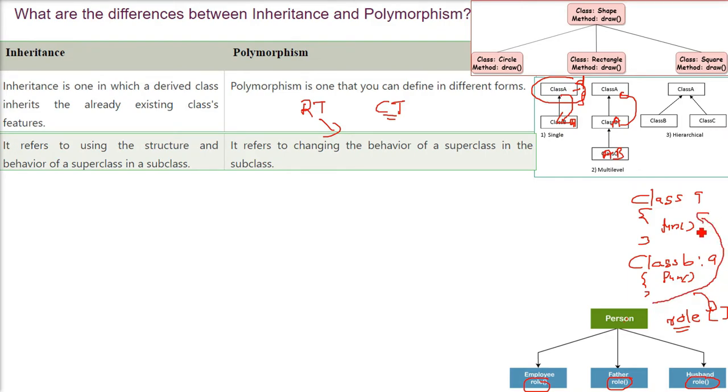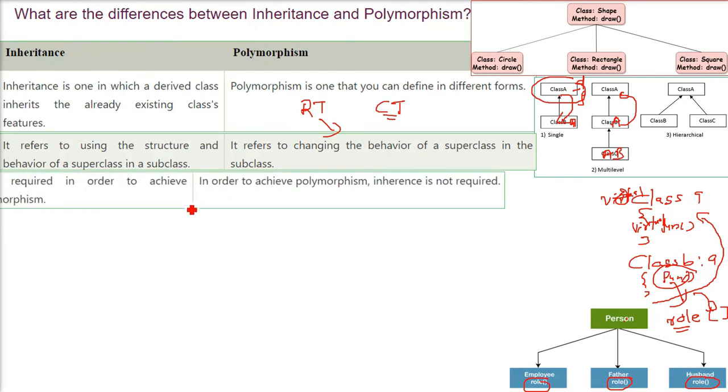If the function names are the same, you have to make this function virtual, not a virtual class, I am saying virtual function. Then only the derived class function can be accessed. This is called runtime polymorphism, and it is achieved by method overriding. That is why we have the implementation of the fun function in the derived class.